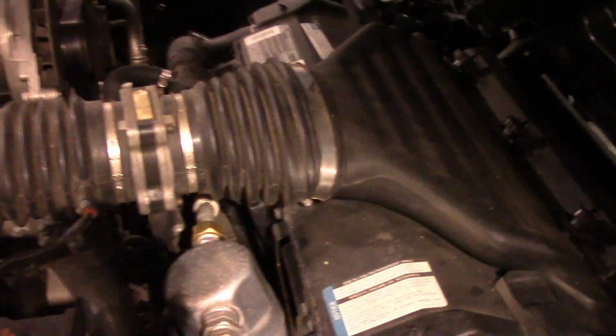So we got our overflow tube, we got our top transmission cooler line. Oh yeah, we got our bracket for our air conditioning accumulator. We're gonna have to take that out. Yeah. So we'll just start at the top and work our way down.